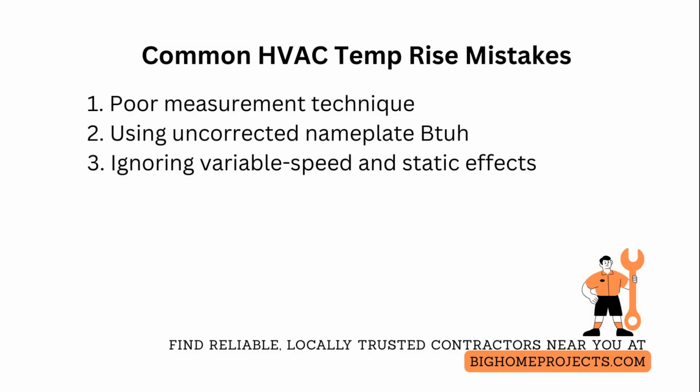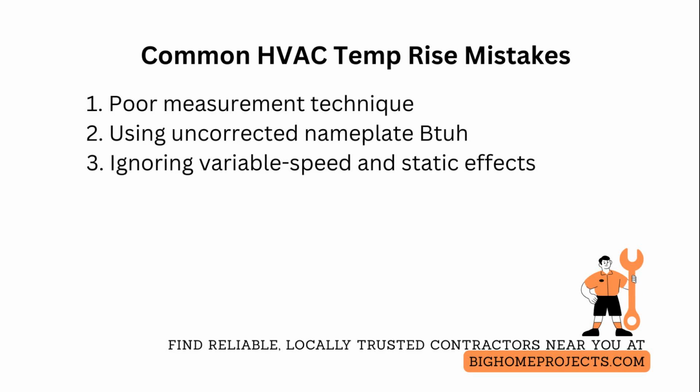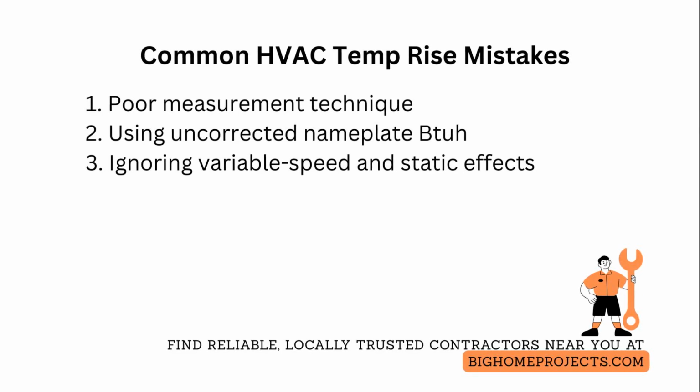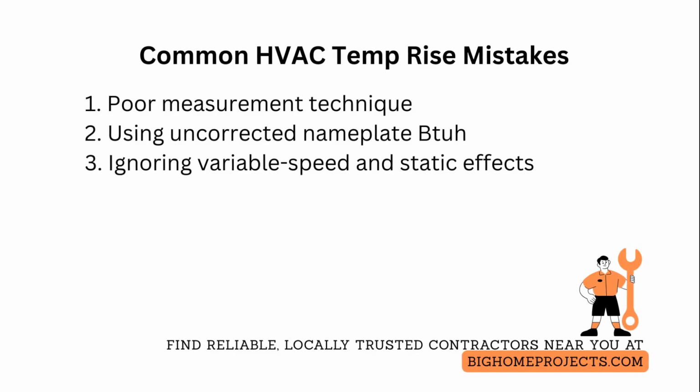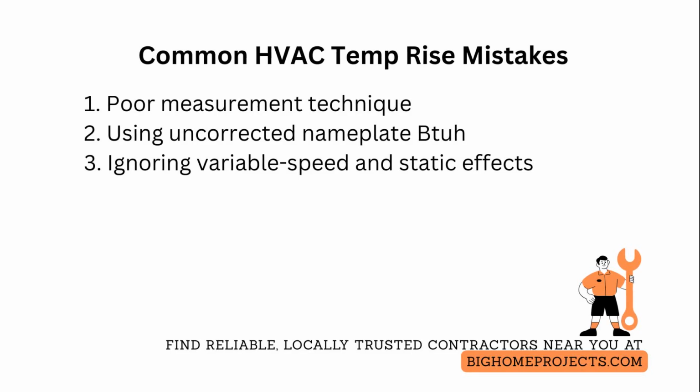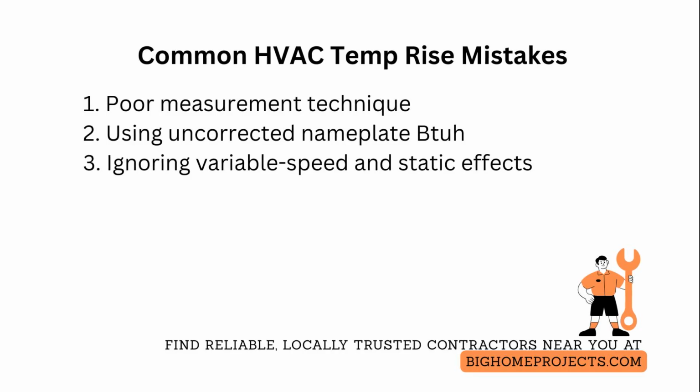One of the top mistakes is poor measurement technique causing inaccurate CFM readings. Common errors include single-point temperature sampling and not averaging, incorrect thermometer placement, and ignoring duct stratification. Fix this by using 3 to 5 steady readings, sampling at least 2 duct depths, and performing area-weighted traverses with a pitot or vane meter.